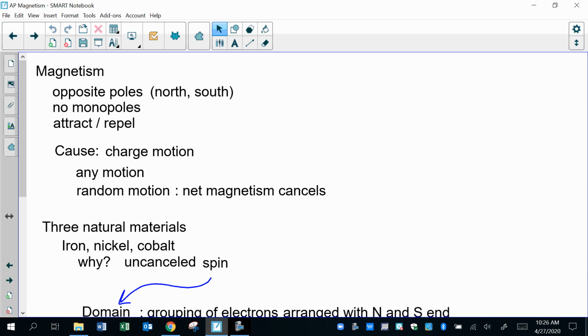Okay, hello everybody. What we're going to do here is power through some magnetism notes and get up through slide number 25, which gets us all the way up to magnetic fields. Most of the stuff is going to be reviewed from last year. I don't think I need to spend too much time on it, so I'm going to go through some of these early slides at least and go pretty quickly.